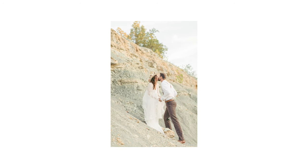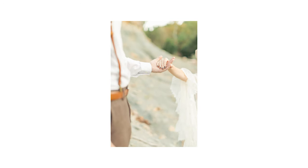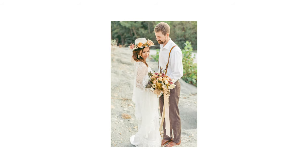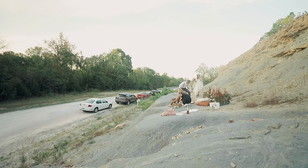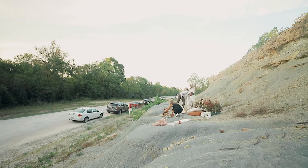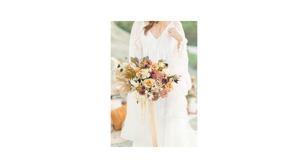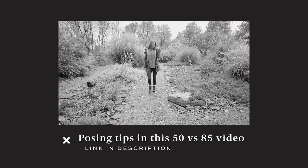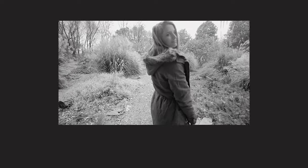Number 30: ask them to walk in a really specific path — I want you to walk in an S-shape toward that tree. Then give them prompts along the way, or say, I want you to spin her when you get to about here. That gives you a chance to step back and get some faraway shots or follow them. The key at the end is for them to get in as many steps as possible — just moving their feet as much as possible creates a lot more movement. They'll look different places, spin, look around, engage more. Then as they walk back toward you, give them prompts. I'll link a video below where you can see this technique in action.